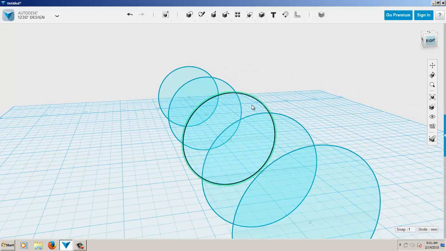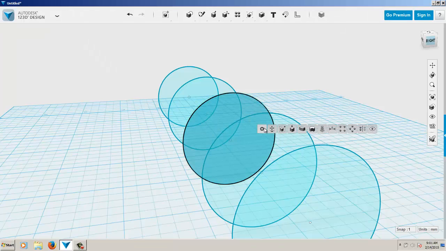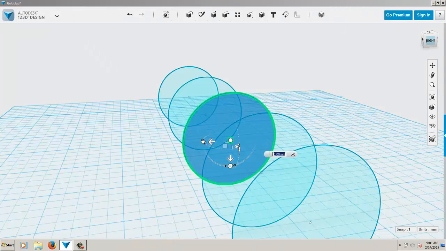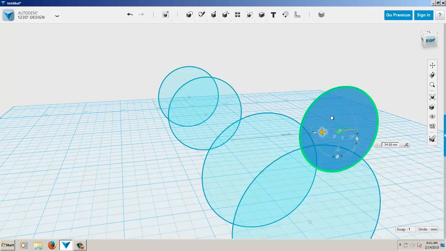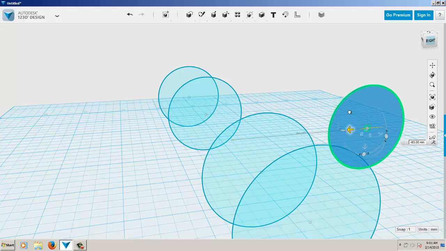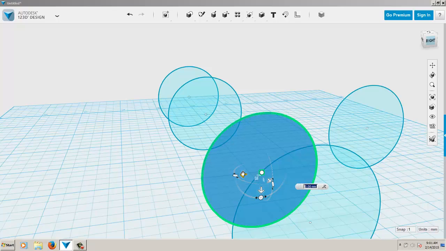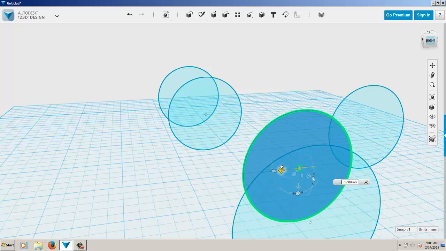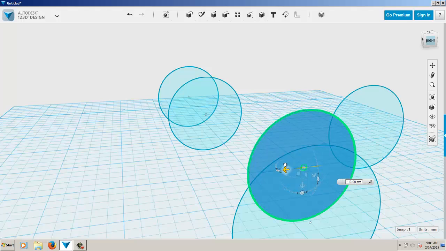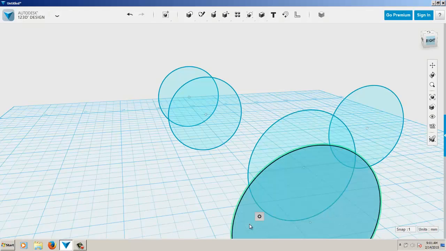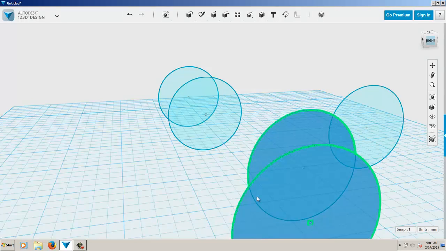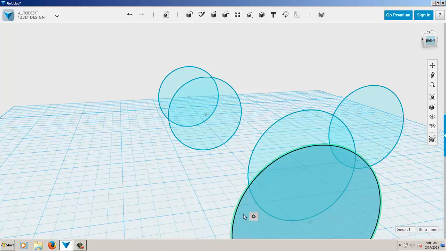So what I'm going to do is take this one and move it pretty far away. And then I'm going to take this one and just move it part of the way this way. And then I'm going to go ahead and grab this third one that I have here. Oops. Come on. I grabbed them both. That's not a good thing.